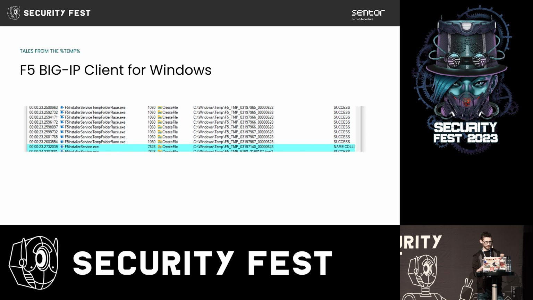And this is how it looks in Process Monitor when I win my race. As you can see here, there is a name collision, which means that, or I'm going to bring my laser pointer. Here we see a name collision, and that means that the folder already exists, and I was the one that created it. And this is my custom client that continues to create folders, actually symlinks, but basically folders. Right?